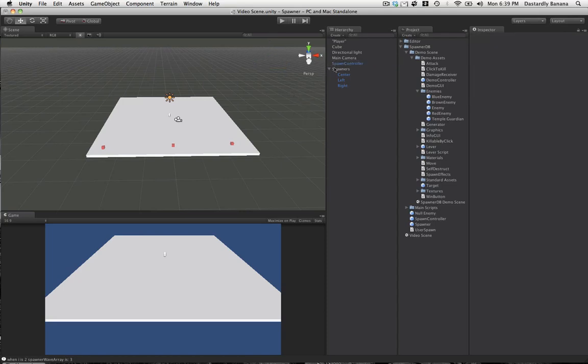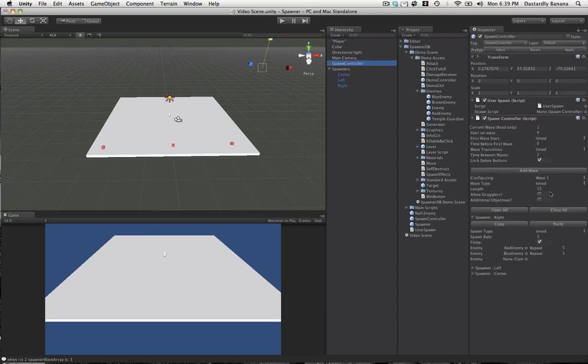There's a great deal of depth and customization. As you can see, there are a lot of options for every type. There are lots of options that appear only in certain conditions. You can change single and triggered, for example, and that makes new options appear. And the way all these different options interact can give you very unique and exciting waves, especially because you can make each spawner behave completely differently than any others.